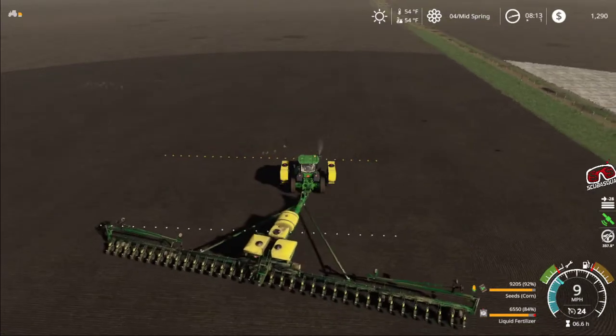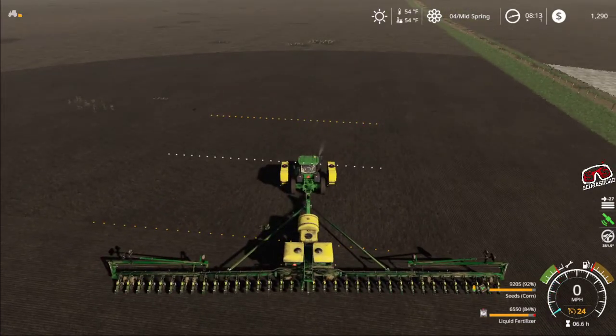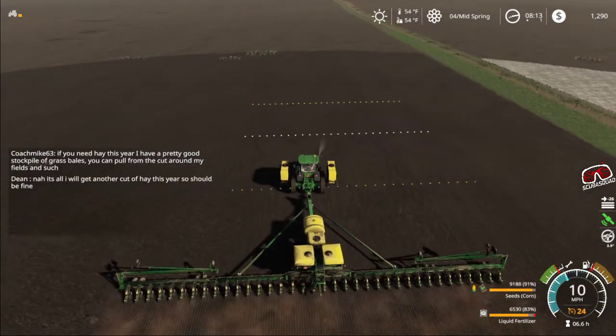And I like doing 2 passes on the end. I know some people only do 1. I like doing 2, giving myself plenty of room for turning around, especially since there's a fence with a collision there. If there wasn't, maybe I'd only do 1.